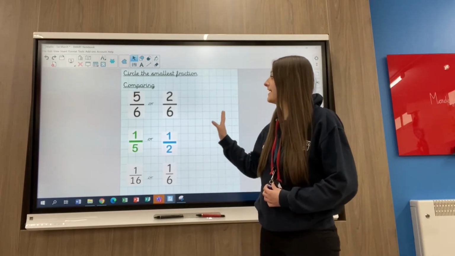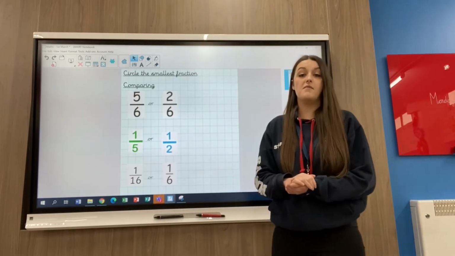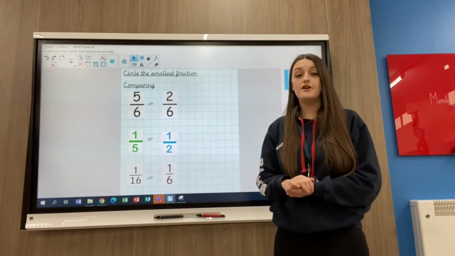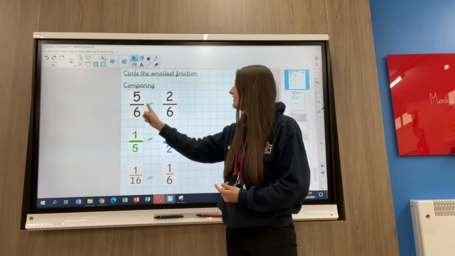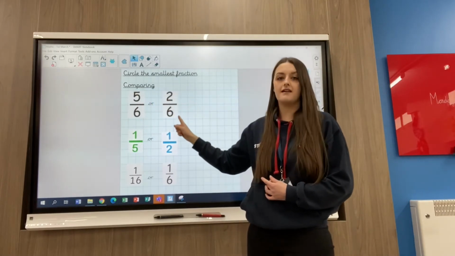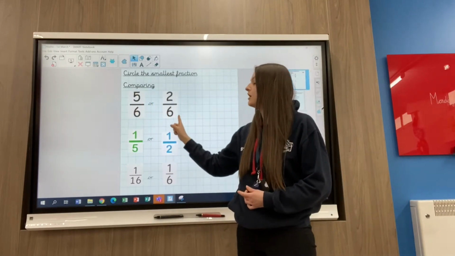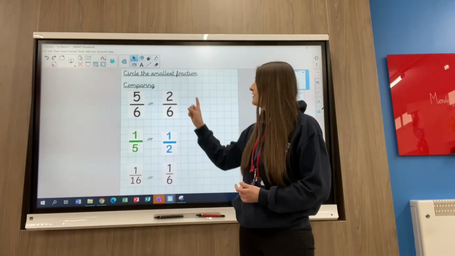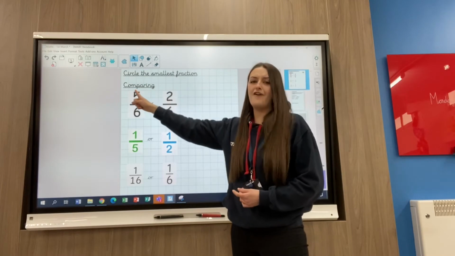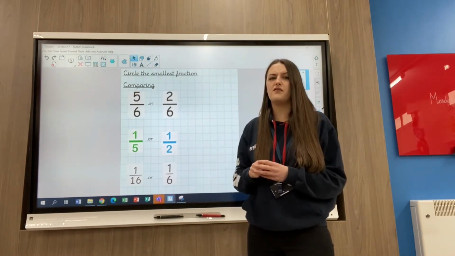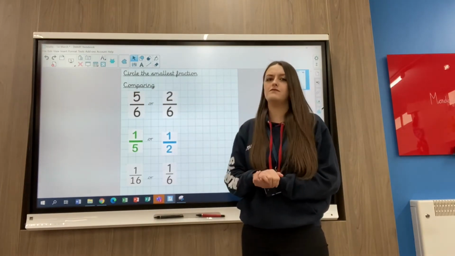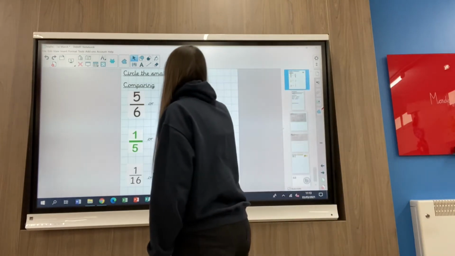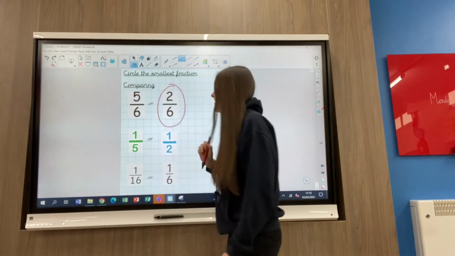Another similar question that you've got then is comparing 2 fractions, and we're going to be comparing them to see which is the smallest fraction. So my question here is asking me to circle the smallest fraction. So the first 2 fractions I've got are 5/6 and 2/6. So they've both got the same denominator, so we're going to have a look at the numerator. So the smallest fraction, is it going to be 5 pieces out of those 6 pieces of cake, or 2 pieces out of those 6 pieces? It's going to be 2/6. So I'm going to circle 2/6.